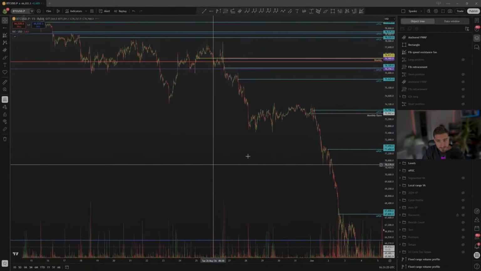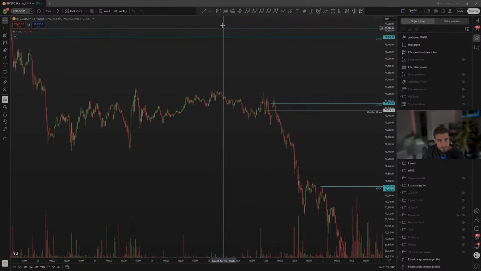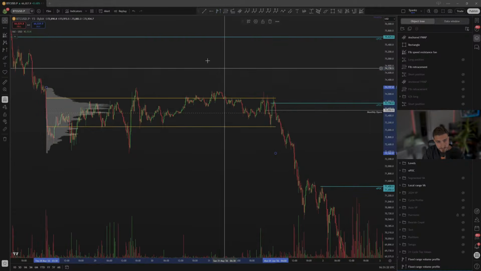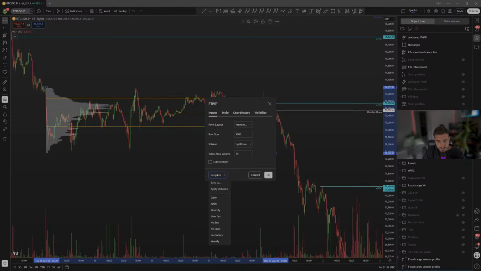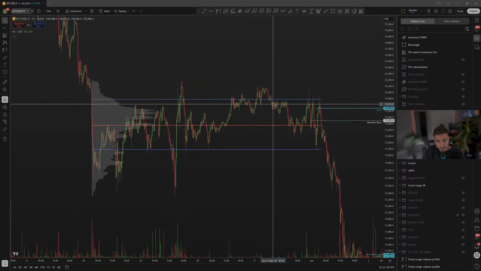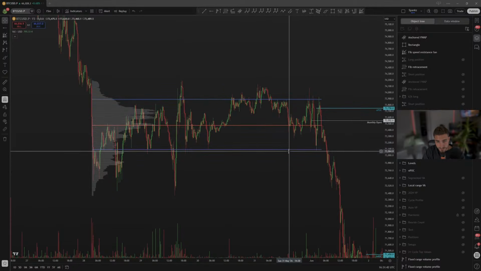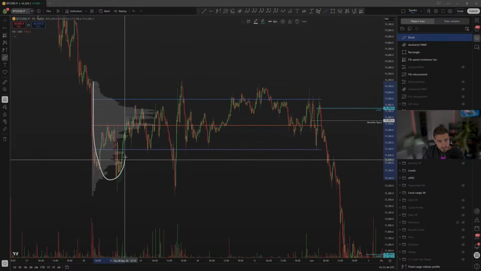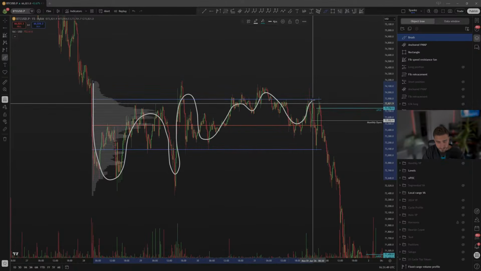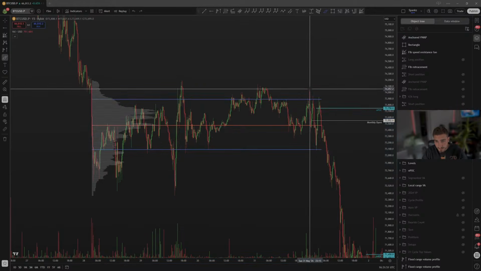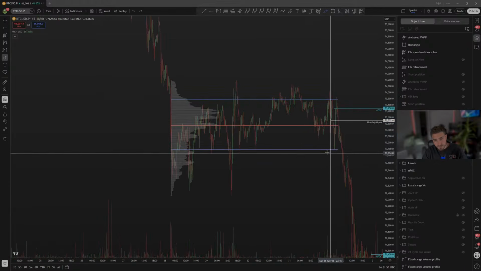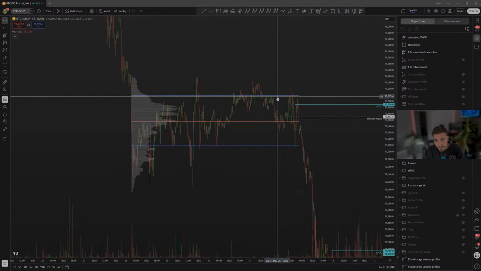So if you have any sort of built-up value, you're simply just going to assess the fixed range volume profile. You're going to want to look at where was the overall volume in here. So if we simply just look at this fixed range volume profile here, for example, value area high, point of control, value area low. Price came in here, started forming value, right? And you can see the respective levels of the value area high, especially right here. Value area high, didn't accept above it, rejected, it traversed through value, and then looked for new value. So it's pretty simple like that, especially around the monthly open. That's one to be looking for.